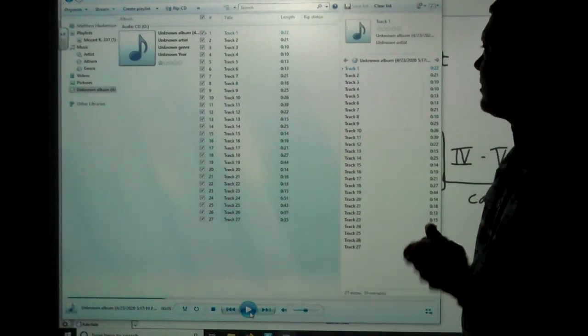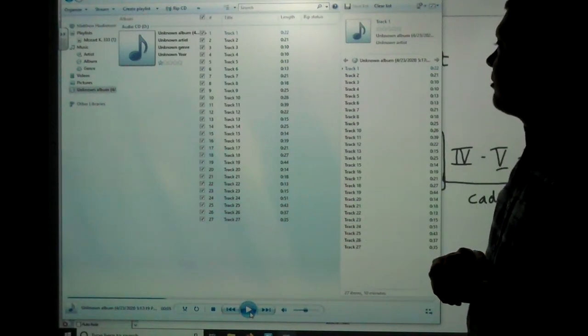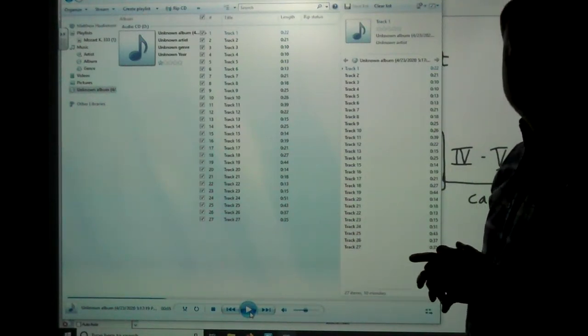I'm going to play it once, and I'm going to show you what key we're in and how many chords you need. And then I will put the answer on the screen, but again, you can work on this until you feel like you've gotten it before you view the answer.